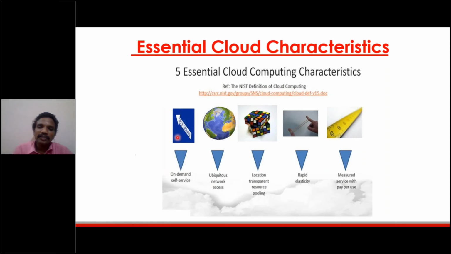Then metered and measured service: whatever resource you are using, you pay for that only. These are the five major characteristics of cloud computing: on-demand service, ubiquitous network access, resource pooling, elasticity, and metered or measured service.